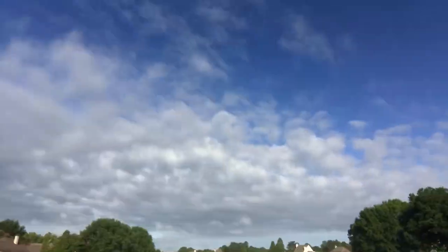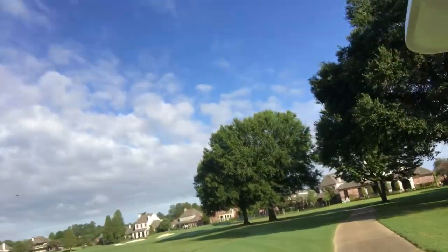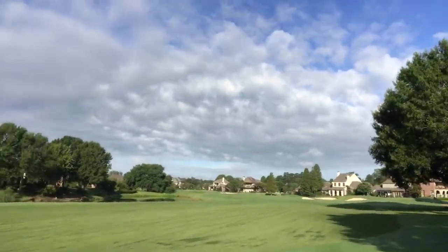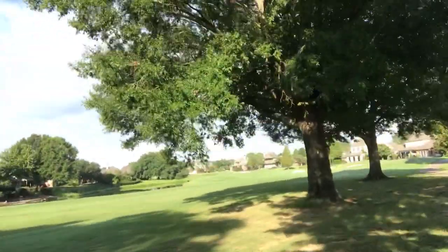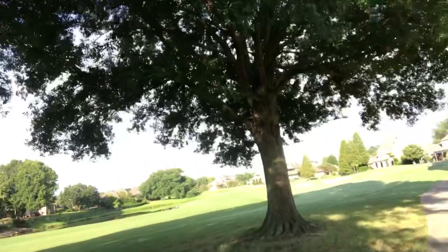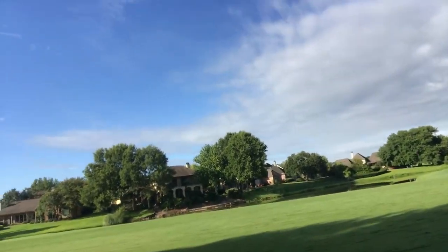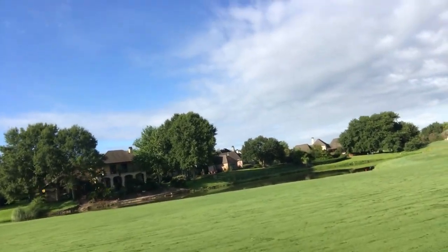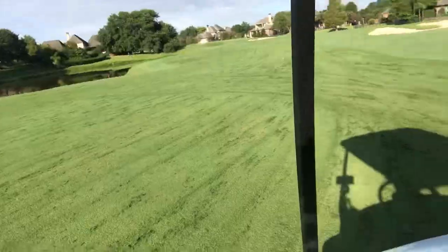All right, let's go see. That maintenance was all over me like bees on honey — couldn't think, couldn't make videos. It is what it is. We got a lot of rain last night over at my place, but not so much here. Wait a minute, there's two balls out there. I thought I saw a neighbor throwing a ball out here when I was setting up. Look at the grass, they just now got done cutting this. Let's see what he left me — Bridgestone. Not my brand, but I'll take it.